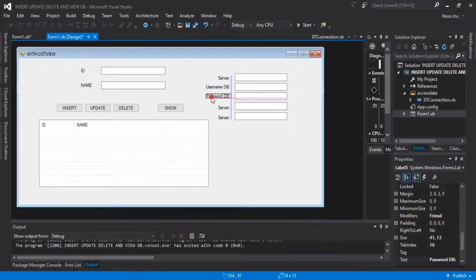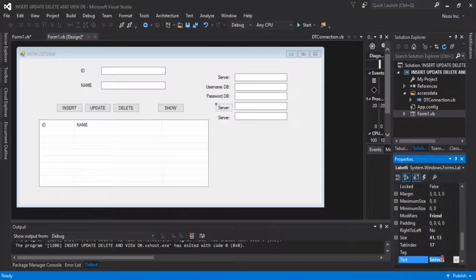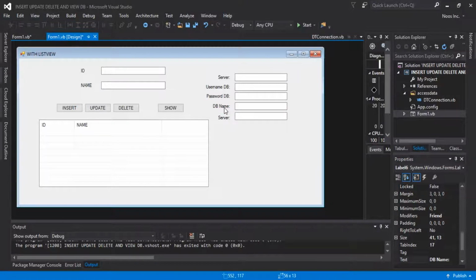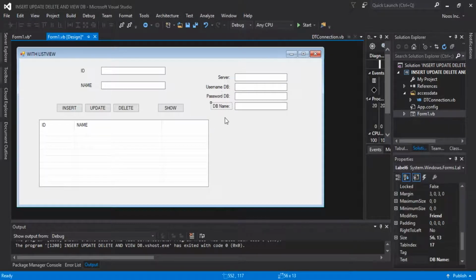Okay, server, username, password, and then we also need the name of the database, of course. Database name. Optionally you can also use port, but I think it's enough with server, username, password, and db name.